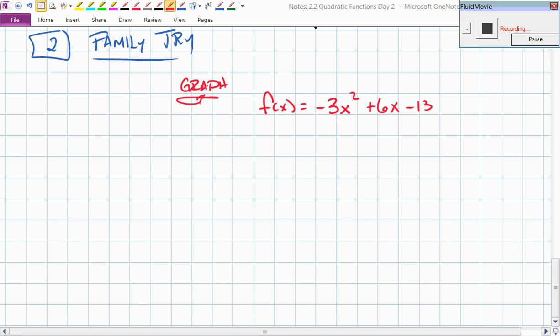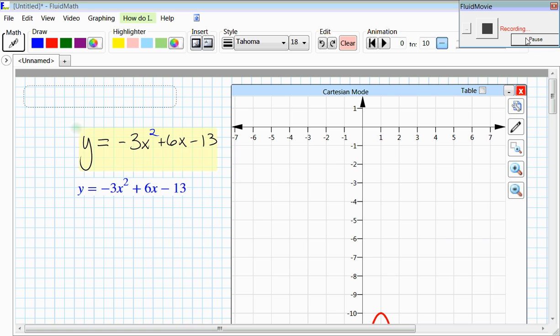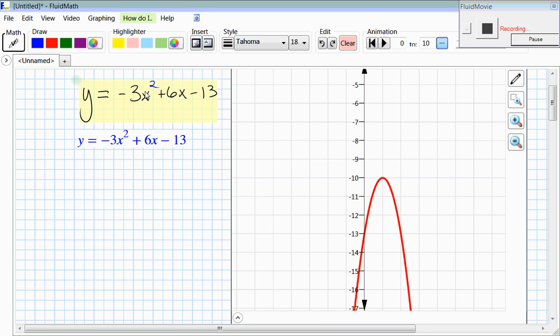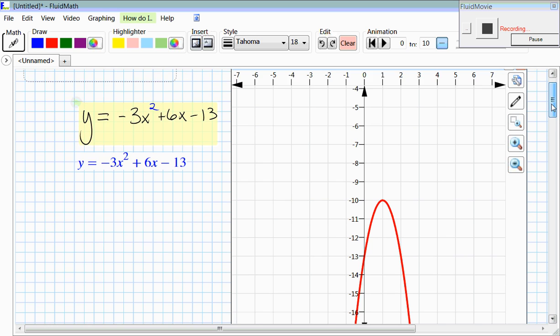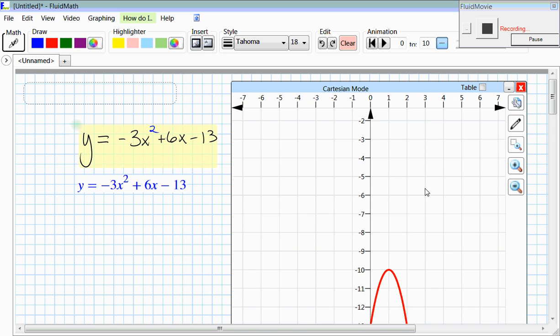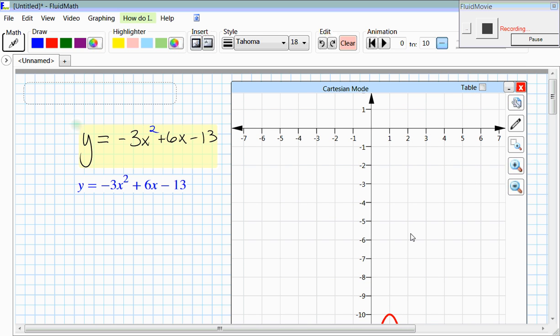And check it on your calculator. Okay, here's what I want to talk about. You should have found the vertex for this was at 1, negative 10. You should have also found that this parabola opens downward because of the negative 3. Then many of you were trying to solve for an x-intercept and were getting an imaginary solution. I want you to make the connection. If my vertex is below the x-axis and it's opening downward, then it will never cross the x-axis. Therefore, there are no x-intercepts on the real number line, which is why you're getting imaginary solutions.